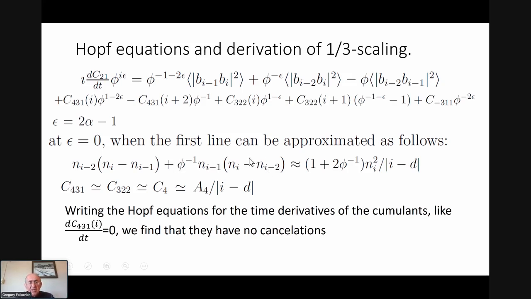So we may now assume that it has this form, and we find out that this is non-zero, but is suppressed more or less by the factor which is 1 divided by the number of the mode minus the dissipation mode. Because when I is of the order of d, it must be of order unity, it's not non-Gaussian. But when your I is much less than your dissipation, say, for a direct cascade, this is a big number in the denominator. Good, excellent. So we now conclude that it must be compensated by the second line, which is the fourth order cumulant. So you conclude that the fourth order cumulants, in comparison with the fourth order moment of a single mode, are suppressed by this single power. That is more or less what we expected. And then, of course, as usual in the Hopf equation, you go and differentiate the fourth order cumulant.